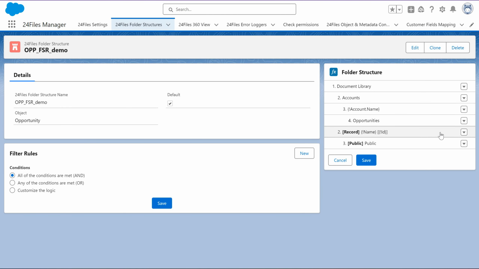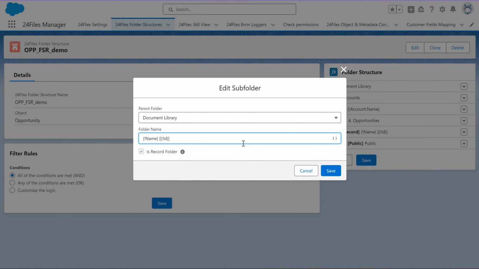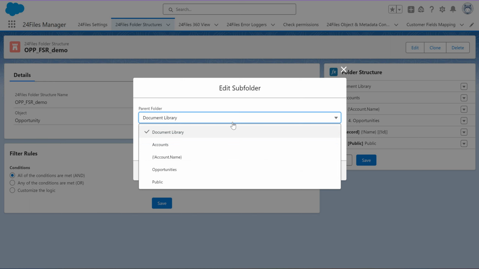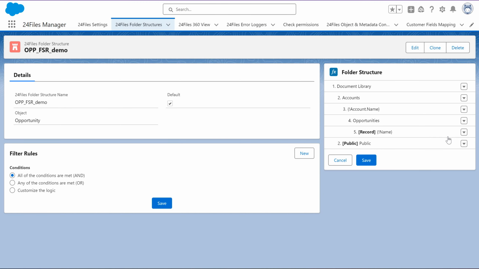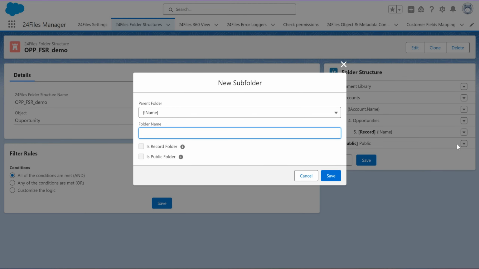And we're going to create our record folder. We're going to edit that one as well. So let's remove the ID and make that record folder a subfolder of my opportunities. And then finally, we'll create one more subfolder, which we call documents, for example.